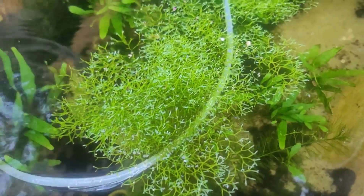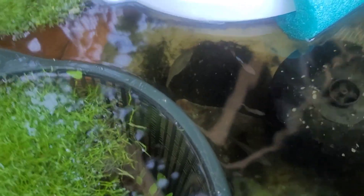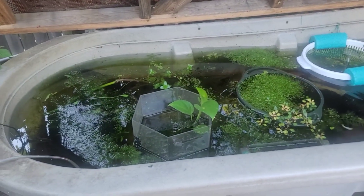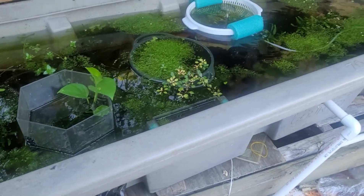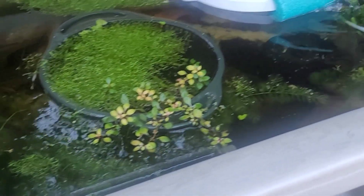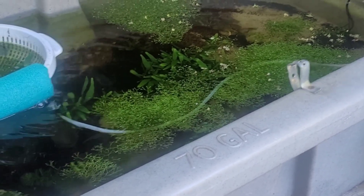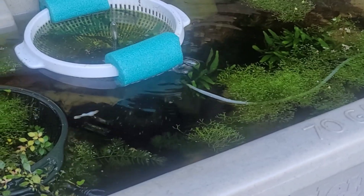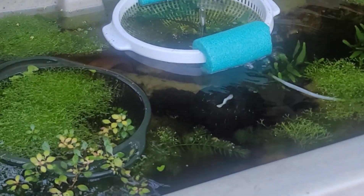Everything is running great and doing really well. If any of you guys are in the Brooklyn area, shout me out — I've got tons of these floaters I'll be giving away. They grow well in the house under fluorescents or whatever you've got, and they're great for fry because fish literally lay right up in them. Bettas will sit on top of it like a bed. I don't do anything — I'm not changing water, I barely worry about it. I just drop some flake food in here maybe every day or every other day. You don't even have to feed them heavily because they graze on natural filaments, plant life, algae, daphnia, even mosquito larvae. I put mosquito pellets in there so you don't get overrun with mosquitoes.